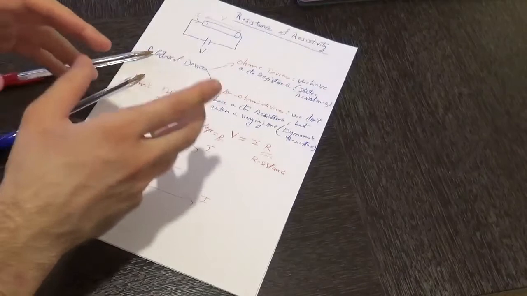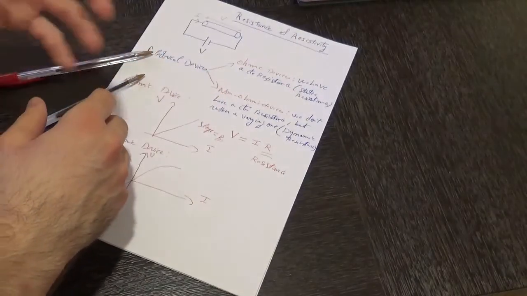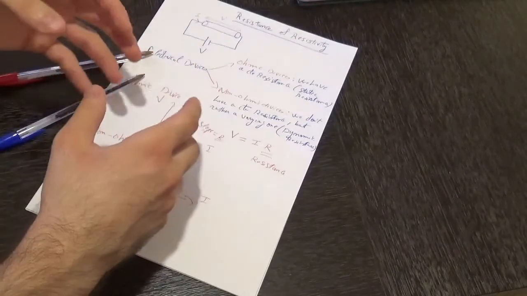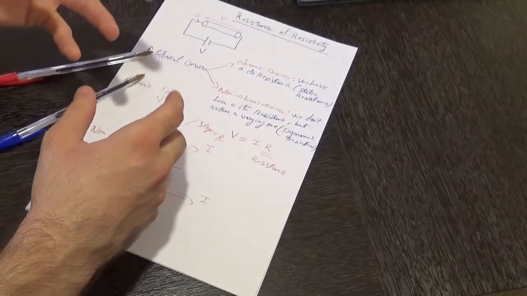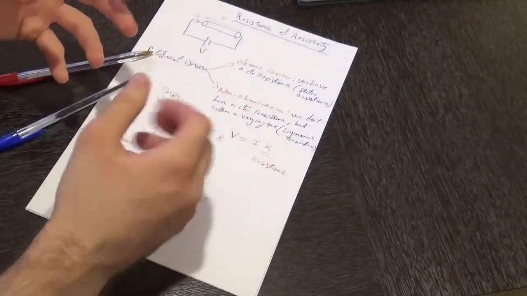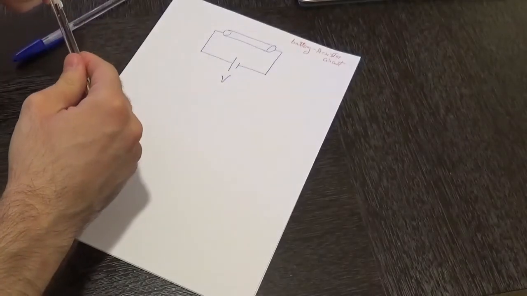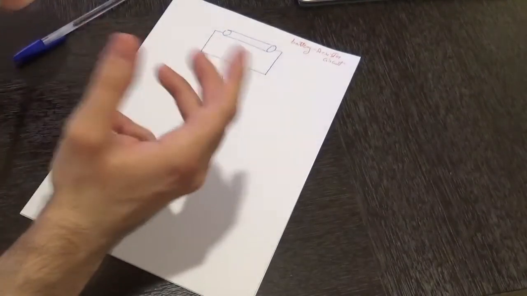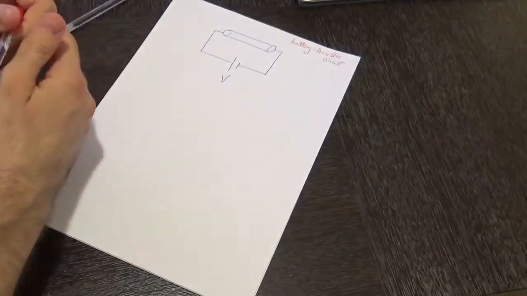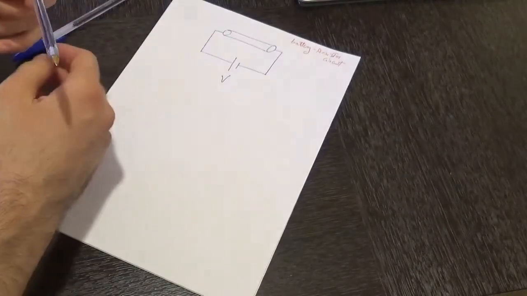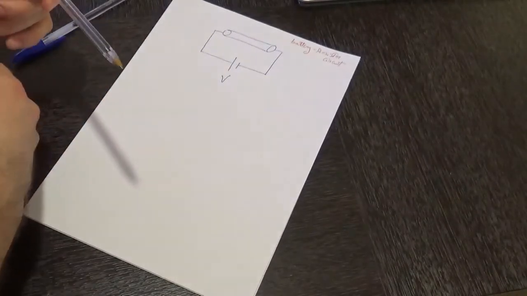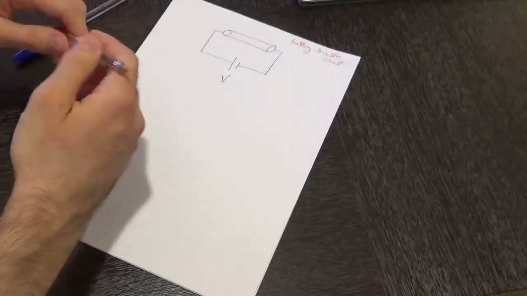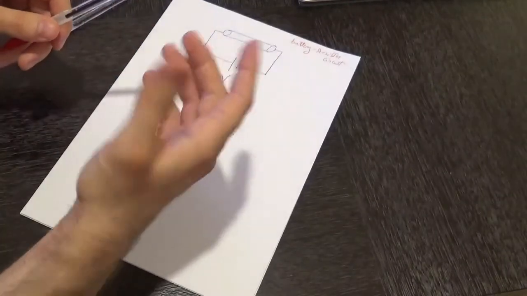But what would be the relationship in that case between the resistance and the temperature? How can the resistance be affected by the temperature? Let's consider the following battery resistor circuit. The resistor is basically a piece of conducting material that has a particular resistance. So any conducting material has its own internal resistance, and we can label that conducting material as a resistor.